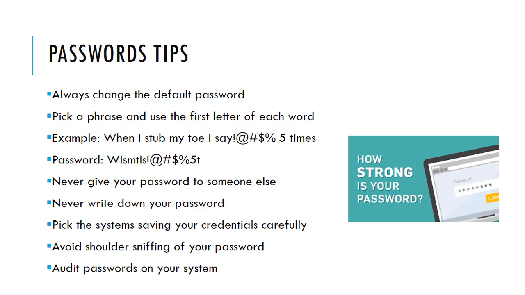To make your password complex, think of this technique. Pick a phrase and use the first letter of each word inside this phrase. For example, here is a phrase: When I stop my toe, I say exclamation mark at hash $ percentage 5 times. So the password is W in uppercase, I in uppercase, S in lowercase, M in lowercase, T in lowercase, I in uppercase, and S in lowercase, and exclamation, at, hash, $, percentage, and the number 5 and the letter T. This is a good password. This is somehow long, strong, and hard to guess, and has no meaning, of course.